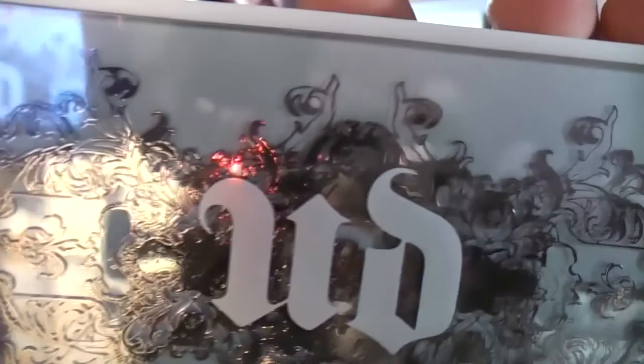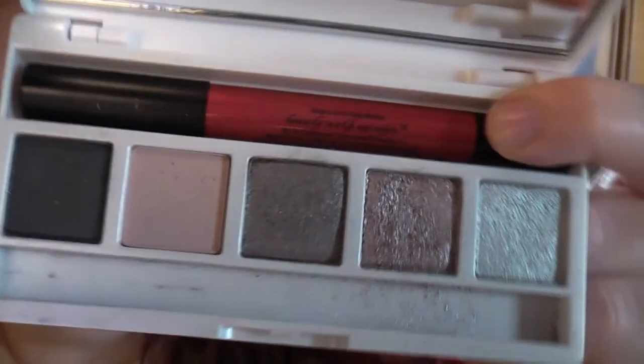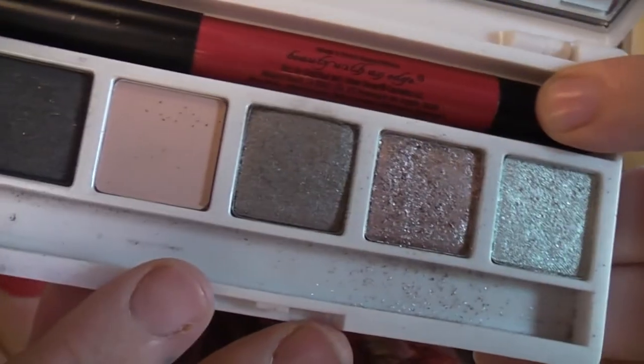But yeah, they're great. So this is the Shattered one, and the Anarchy one just looked so pretty, and here it is. It's got a Baroque type of design on there. It's got skulls and all sorts of patterns here, and it's all under this sort of perspex cover, and it's white. And then inside you get 5 shadows, as with the other one. They're just identical really, just different colours. And that's what these look like. I love them. They're quite different to the first one, which is the Shattered. And I'll just hold that up as well.